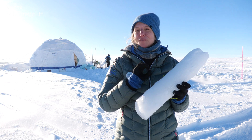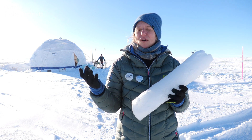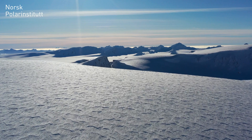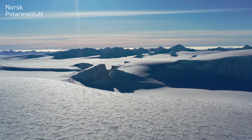Seeing that these organisms, at the very base of our tree of life, are responding to the climate tells us something about how our planet is responding to climate change. So we can use it for prediction, and we can also use it to develop and determine new kinds of molecules and look at evolution.